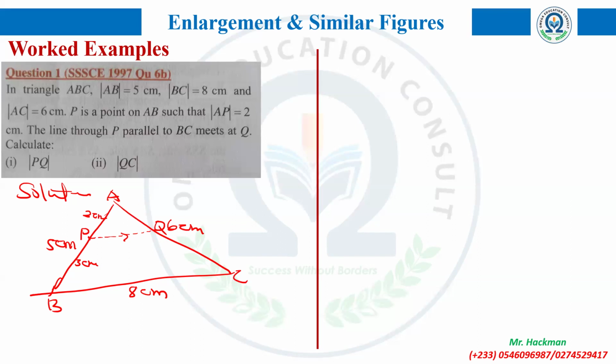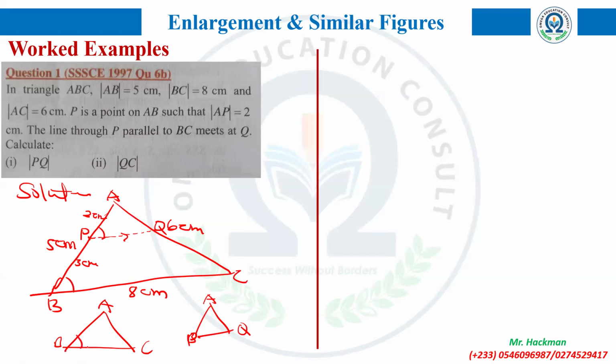With this one too, your similar triangles will be your bigger triangle, which is triangle ABC, and your smaller triangle that we have there. So you come back to the triangle that we started with. So APQ, they share a common angle at A. Then we know that because this is parallel to that, the angle here will be equal to that.